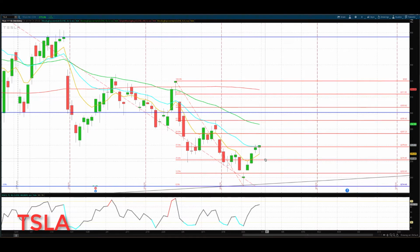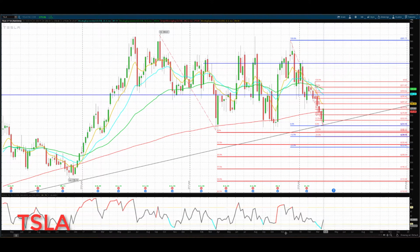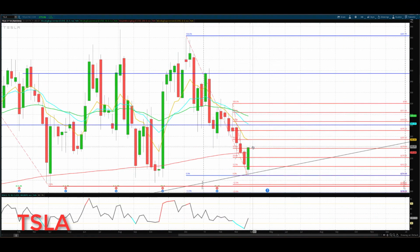Let's go to the weekly chart since this is a weekly wrap-up. I've updated a bunch of levels too. This reversed, and this is an outside week, which is actually a pretty bullish move. Major resistance is now coming in at the 50% retracement from this down move, the 287 area, declining 8 on the weekly. The 50% retracement is going to be the key resistance on a continued rally next week.